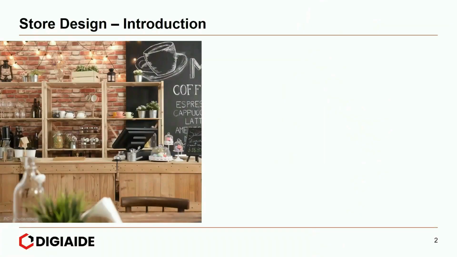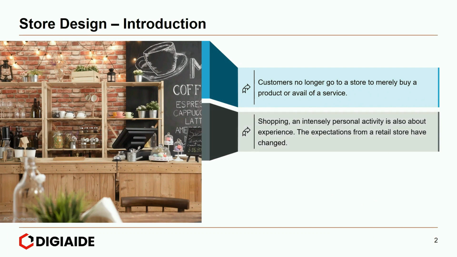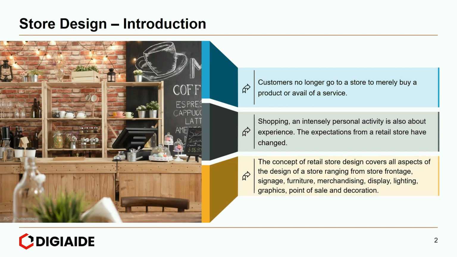So now let's start with a brief introduction on store design. Customers no longer go to a store to merely buy a product or avail a service. Shopping is an intensely personal activity and is all about experience. The expectations from a retail store have changed. The concept of a retail store design covers all aspects of the design of a store, ranging from store frontage, signage, furniture, merchandising, display, lighting, graphics, point of sale, and decoration.